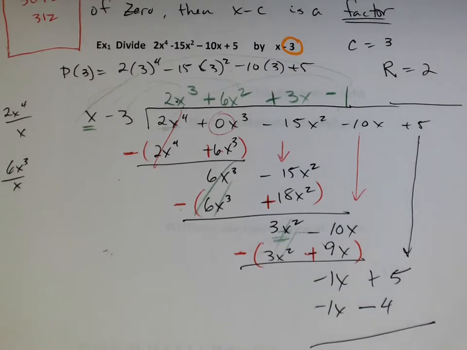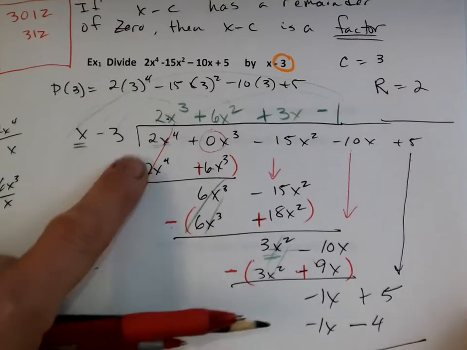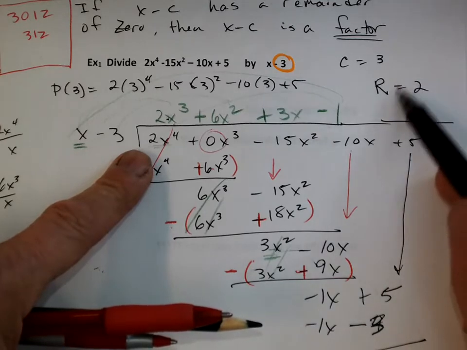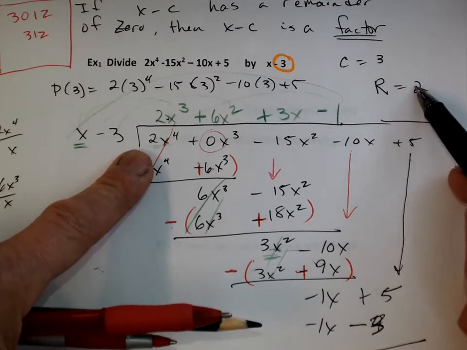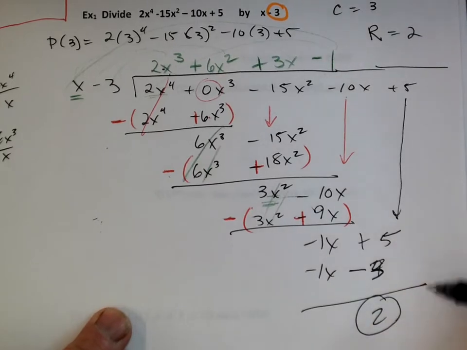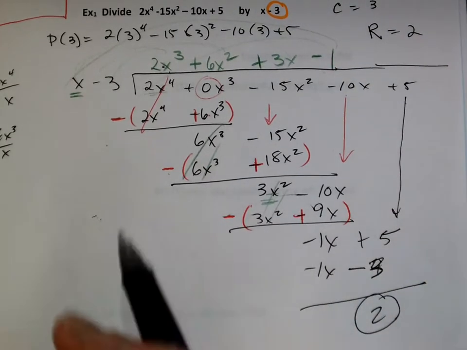And did I make a mistake somewhere? Oh, good. Yes, I did make a mistake. I knew I made a mistake. You know why I knew I made a mistake? Right there. Remember I told you it'd be the remainder? And then, when I subtract, I'm going to get a 2 as my remainder, and that's exactly what I said it would be. Now the answer, though, what's the answer?